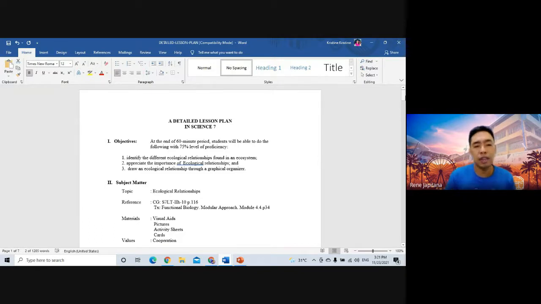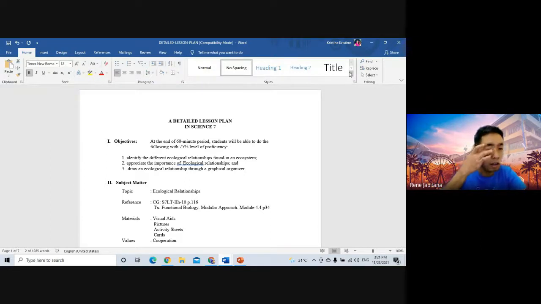You have to be reminded that when you craft the learning objectives, there are three domains to be considered. Again, to repeat, if you still remember, we have the cognitive one, that's the first one. It must be arranged systematically. Then we have the affective. And the third one is the psychomotor. Let us try to check the domains and their levels.